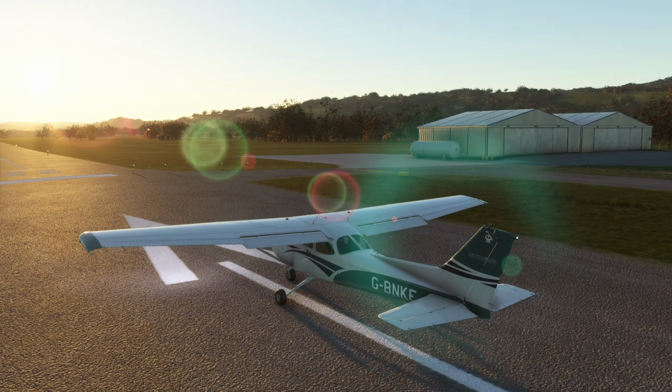Welshpool traffic, Golf Bravo November Kilo Echo is taking off runway 02, left-hand turnout, climb 4,000 feet, and departure to the south, VFR, Welshpool traffic. Okay. Let's just increase the power. Airspeed alive. There's 55. And there we go. So VY is 74 knots. Well, let's go VX just for the moment, is 62. Let's go flaps up. Let's just trim.